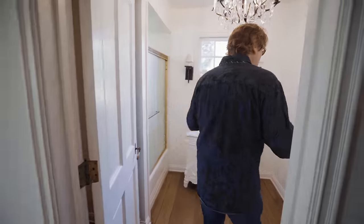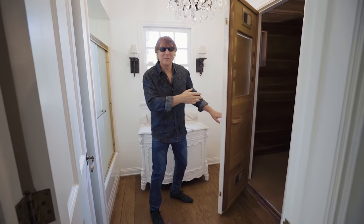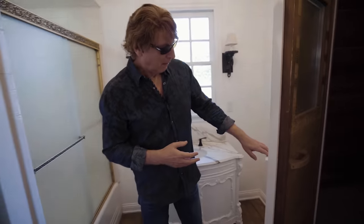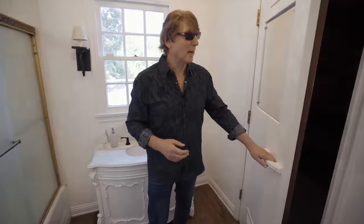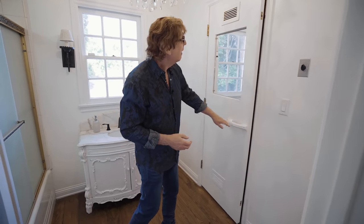So this is his theatre with a little restroom, and attached to the restroom, you wouldn't expect this — I was going to say a sauna, and I'd never opened this door before. I broke Elvis's chandelier. Unbelievable. That is not good design. This is literally Elvis Presley's sauna — he parked his butt on those slats and sweated. And why did they put the chandelier there? I didn't break anything though — maybe it's made to withstand the impact. Let's get out of here before I break something very expensive.